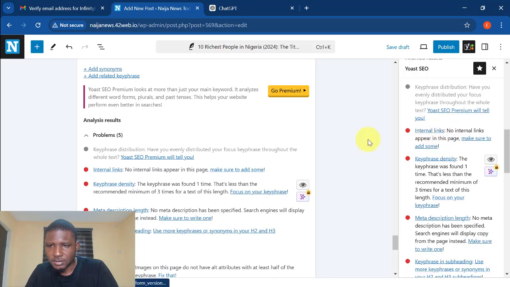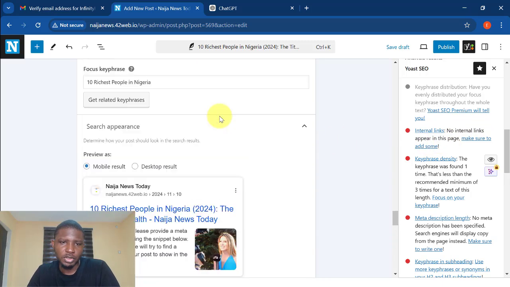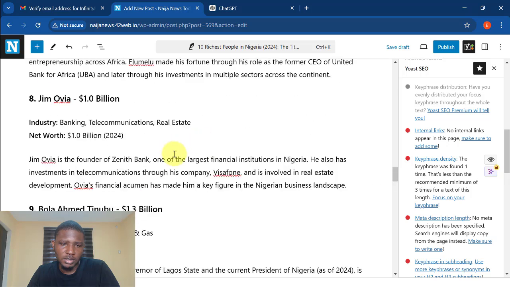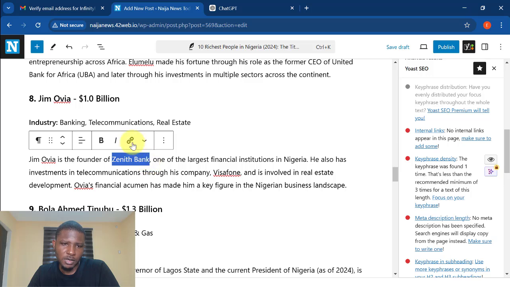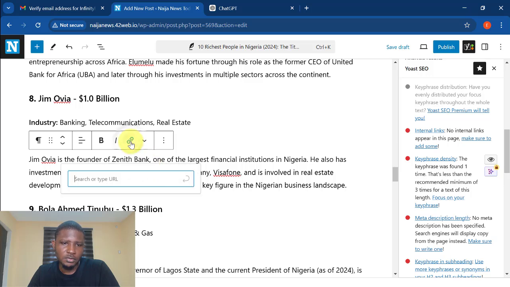So internal links, let's go back. You say no internal link appear in your page, so come back and link something. Maybe you wrote a post about Zenith Bank somewhere, so just link it to that post. Okay, this is within your blog.